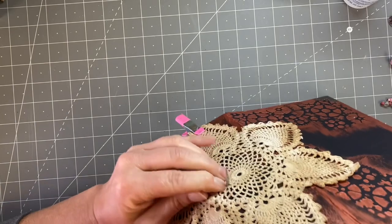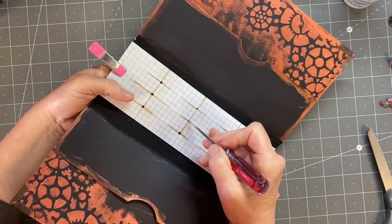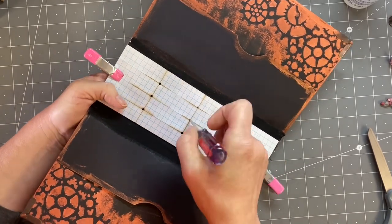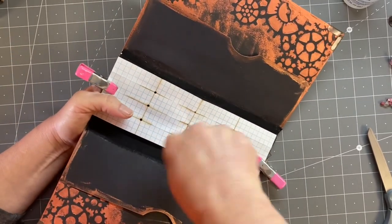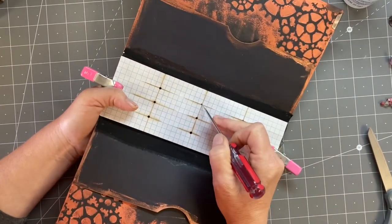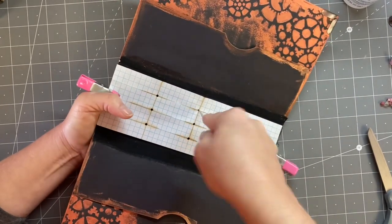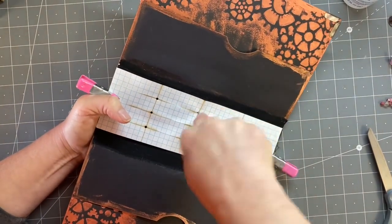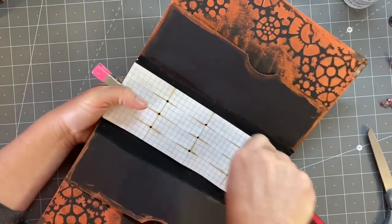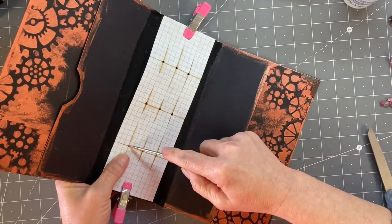Sorry, got a little bit of that, fragments of that doily in there. Sorry, I got really quiet there for a second, but I would think that you don't want to hear me grunting trying to get this through. I mean, I could be wrong. Maybe you're into that kind of thing. No, I'm kidding. Totally kidding.